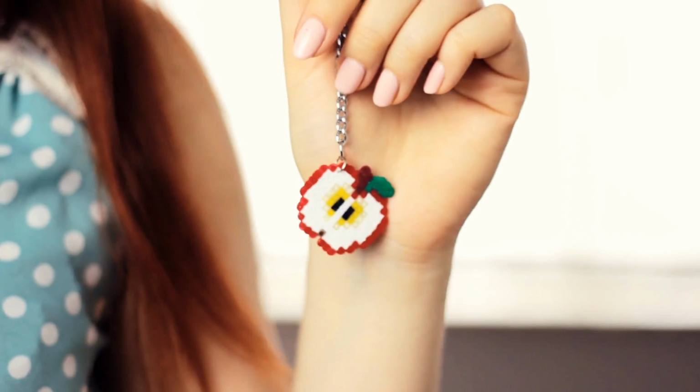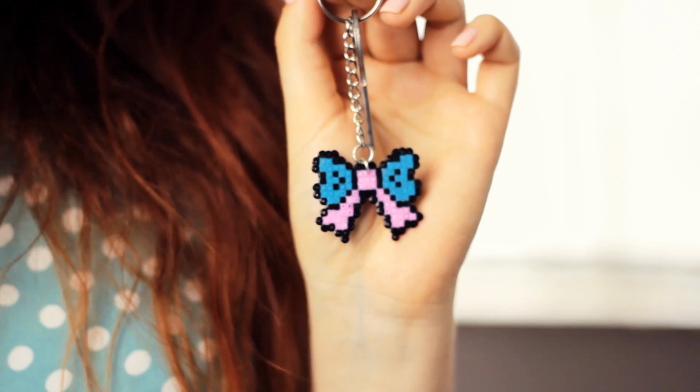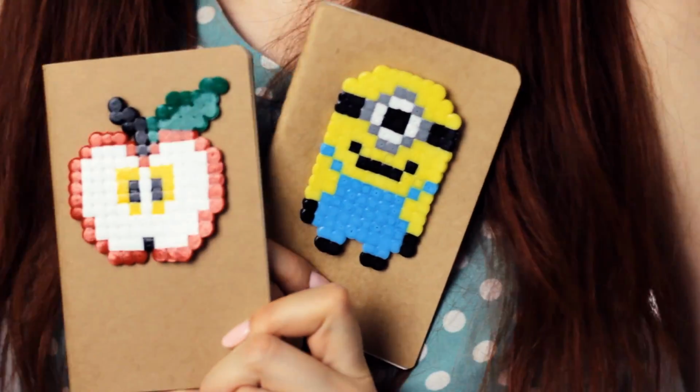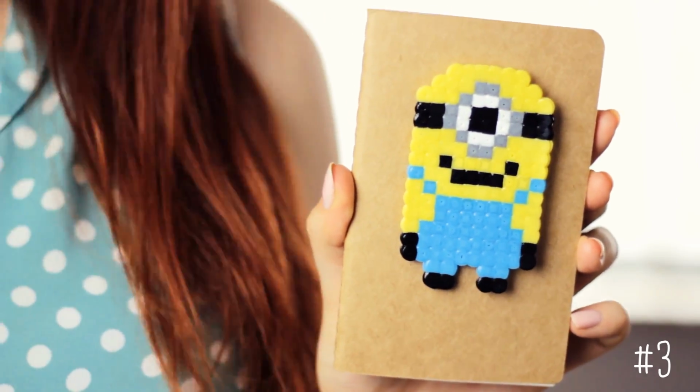Hey guys! Are you looking for a way to decorate your backpacks or bags, pencil cases, keys for your locker and notebooks? Because in this video, I'm going to show you how to create 4 different charms with perler beads that you can use for anything you like.